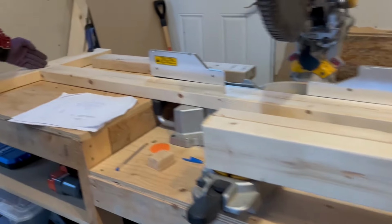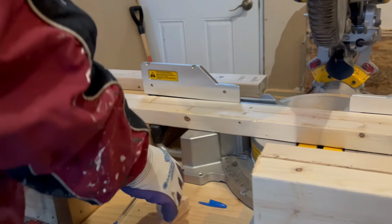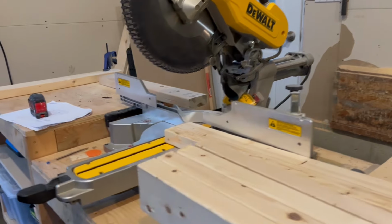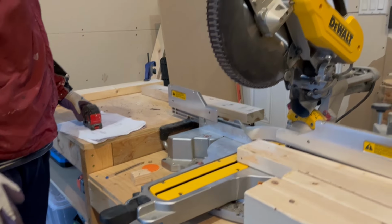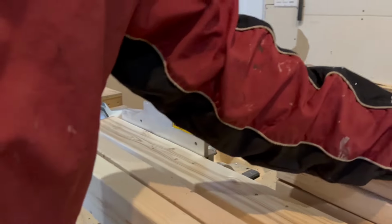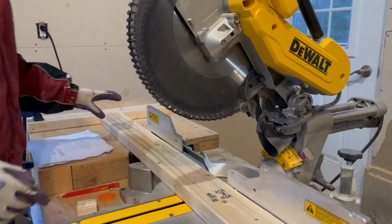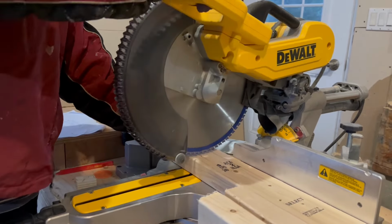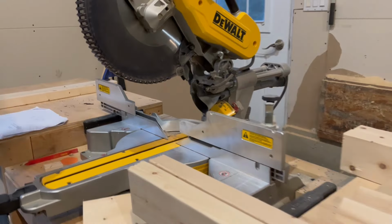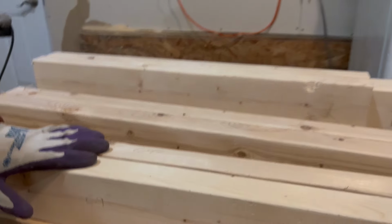Now I've placed this one so that I cut pieces of 36 inches. So I have two pieces of 36 inches and two of 69 inches. Now I need 3 pieces of 33 inches. This will be two sides, 30 inches each. We decided to shorten it because if I do 30 inches, then actually we can use one 8-foot bar for 3 pieces. So we got 3 internal pieces of 27 inches each, 2 pieces of 30 inches, and these 2 pieces of 69 inches.